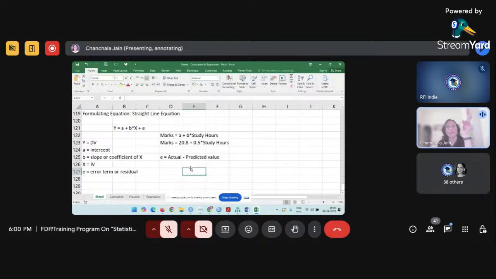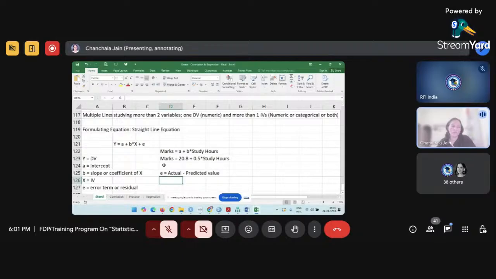Apart from that, the residual will follow the normal distribution. This is one of the assumptions of regression, right? The homogeneity of variances will be maintained by your residuals. This is again one of the assumptions of regression. So most of the assumptions of regression are for the residual values, for the error terms. Is it clear? I think this is the base of the regression which I want to explain to you. I hope it is clear.